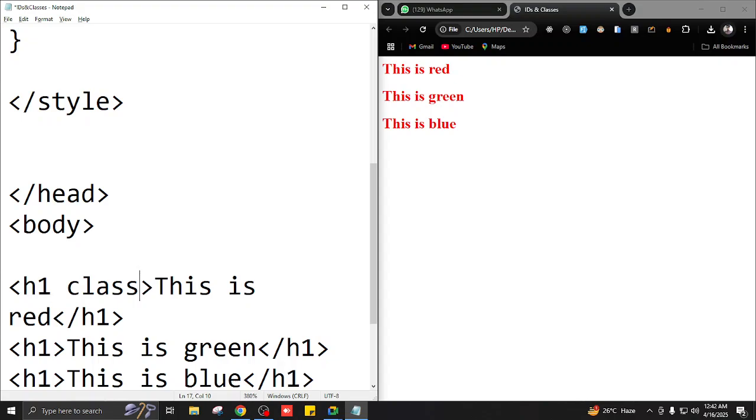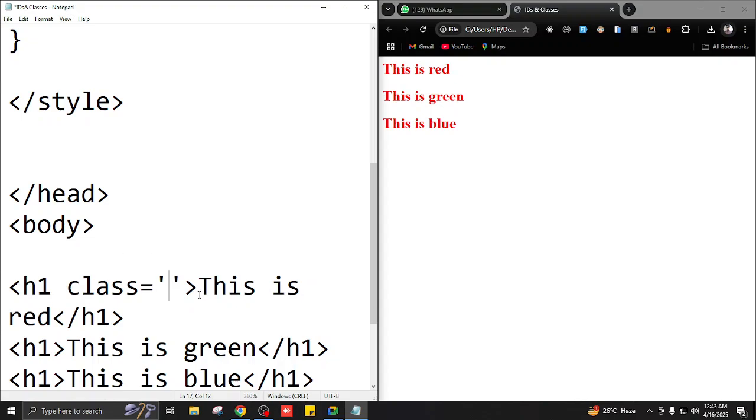And what should I do with the IDs? If I want to assign an ID instead of a class, I write ID. So after class, I write equals to, and then just like the attributes, I write quotation marks. Inside these, you can give it whatever name you want. It can be anything, but it shouldn't start with a digit. We can write a digit after the alphabet, but not in the first place.